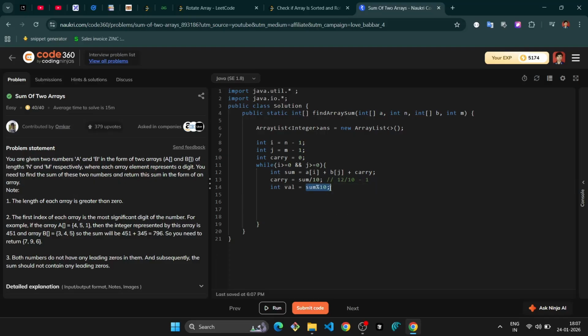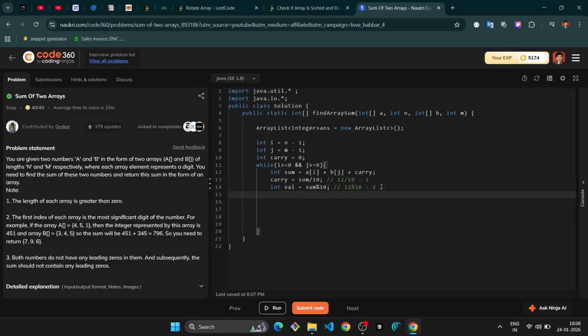What does this statement do? Modulus 10 just gives me the remainder, which is 2, and that's what I wanted.